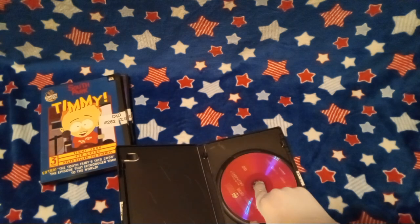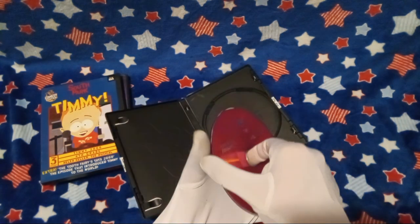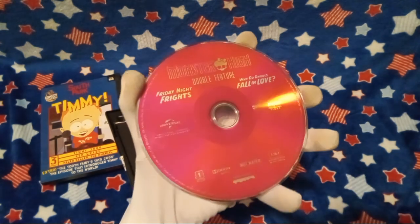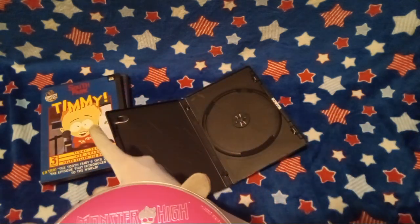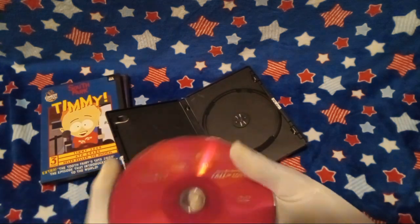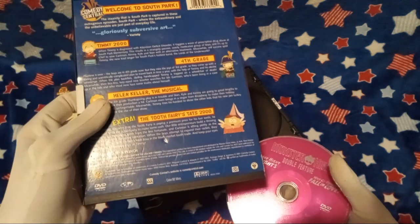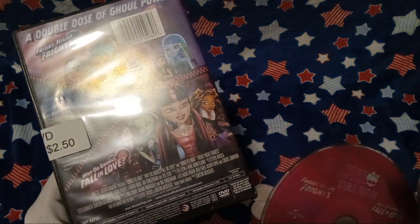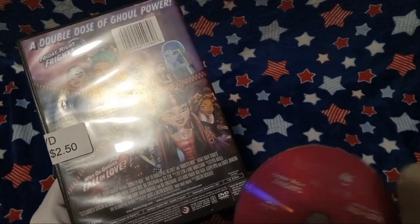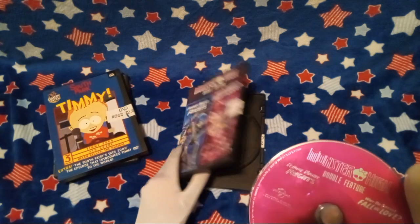No reflective — let's look at the disc. So it is one disc. That kind of proves my point that it's older and they can only fit so much — 92 minutes. On the other hand, the All Dogs Go to Heaven disc can fit an hour, 4 hours and 32 minutes. That is technological improvement.